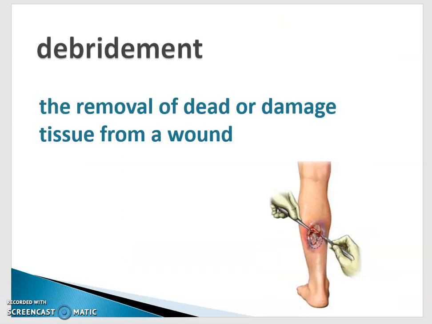Debridement is the removal of dead or damaged tissue from a wound. If you have a bad wound in the healing process, we'll ask you to come back, remove the bandage, and scrape away the dead or necrotic tissue so that healthy tissue can heal. We'll re-bandage it and repeat the process. These are usually for very severe wounds — severe burns that go very deep, like third, fourth, or fifth degree burns. We take off the bandage, scrape away the dead skin, and put a new bandage on until it's all nice and healthy.